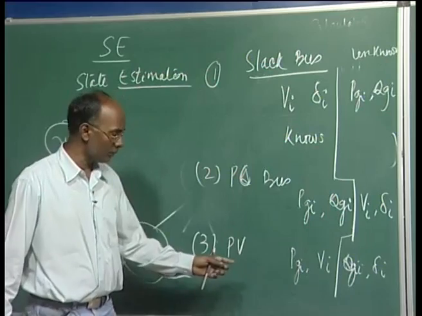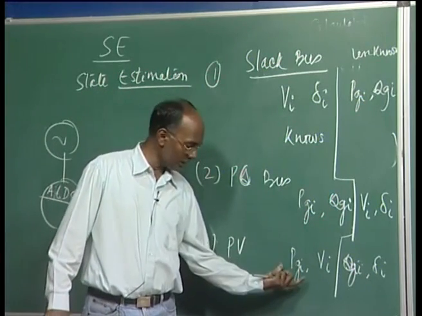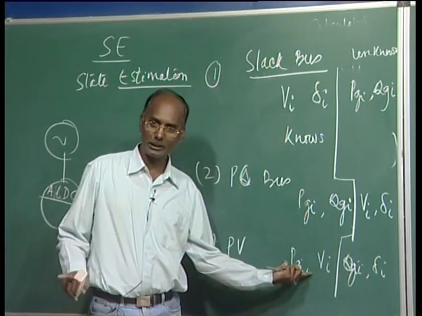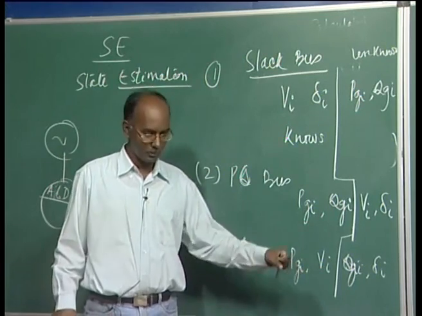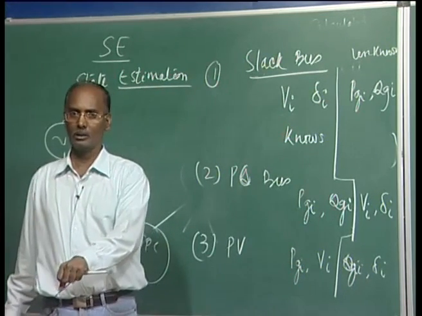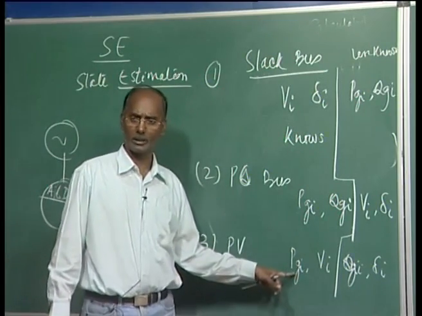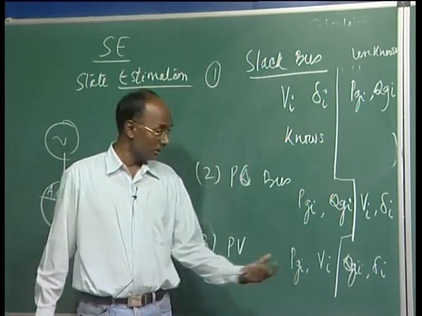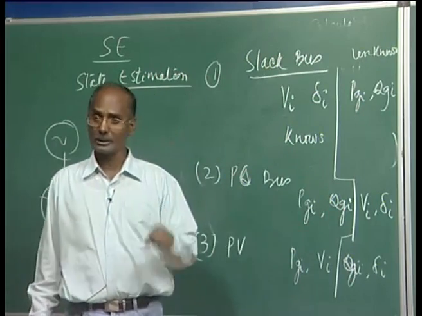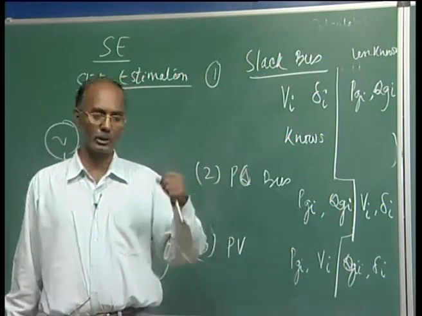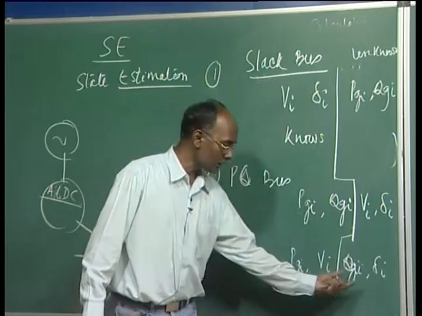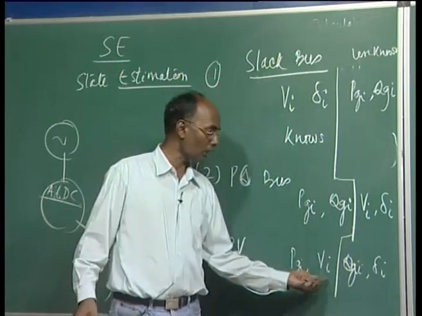Why at the PV bus do we fix this? You know the Pg is the real power, and it is set by the turbine, by how much steam you are flowing through the turbine, which you can control. The reason is that we can control the Pgi there, although you can set this value. The voltage you can also set because you have the exciter, and from the excitation you can control the Vi, but these things depend upon the network and how much it is connected.